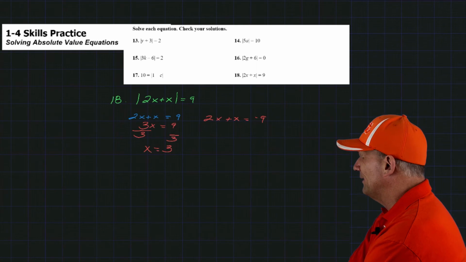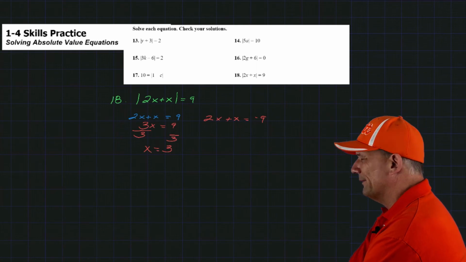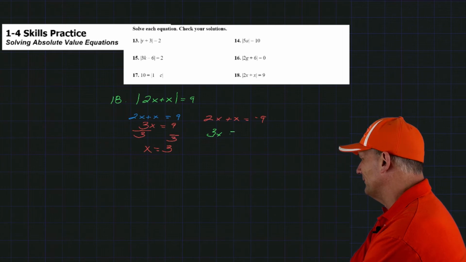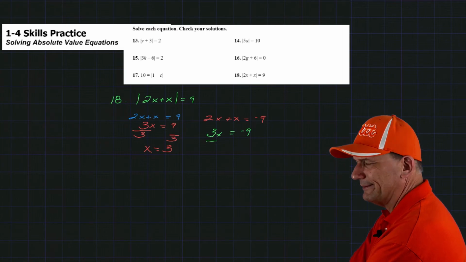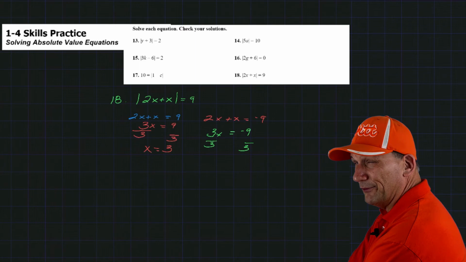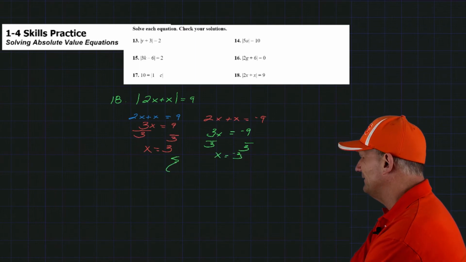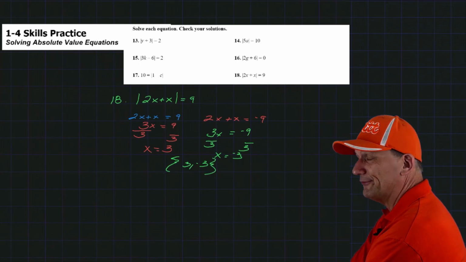So what do we get? We're going to get x is 3, and we're going to get, in the end, x is -3, right? So here we're going to combine 2x and x, we get 3x. We're going to do the inverse. They multiply by 3, we divide by 3, and x is -3. Okay, so 2 answers, 99% of the time.